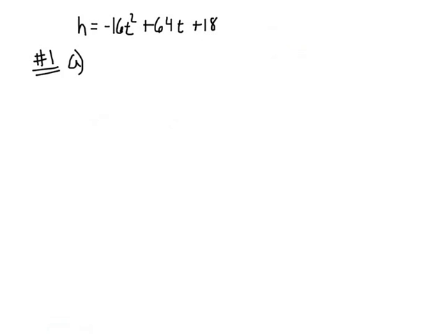Okay, so I want to look at number one, just to make sure everybody's on the same page here and what we're doing. So they give us the equation. Now there's a whole bunch of description of what's going on there, but we don't need to know all that. We just need to give our equation. This equation models the path of a ball being thrown through the air.